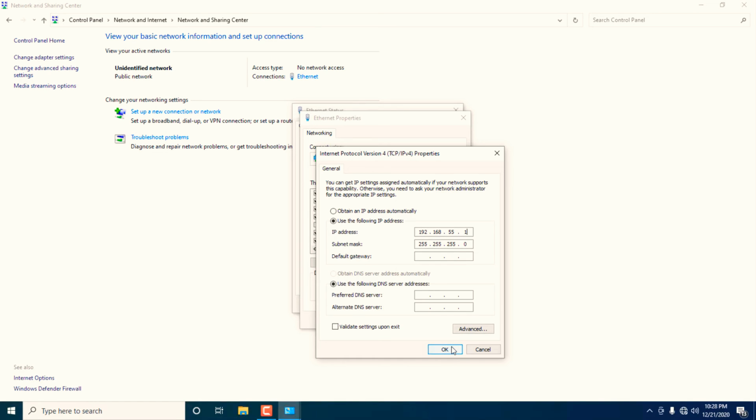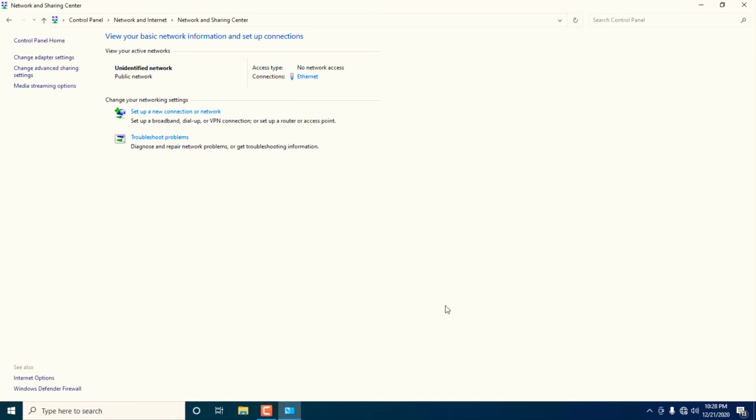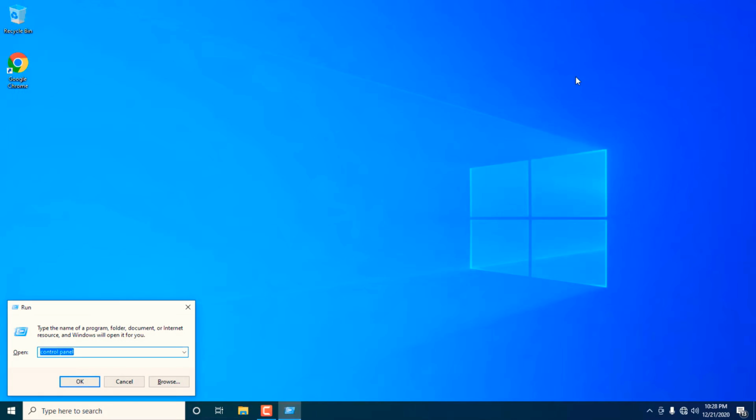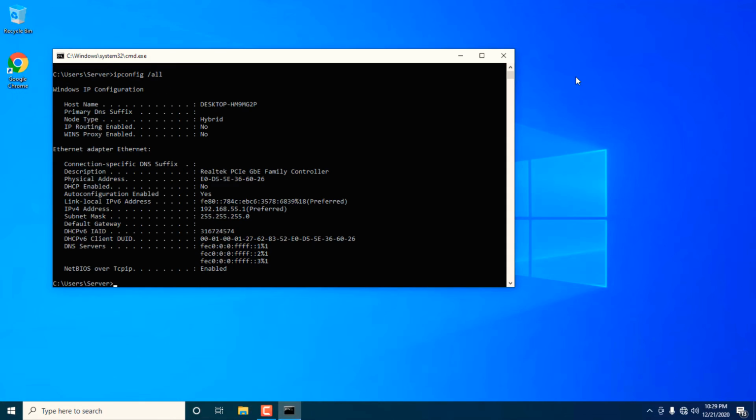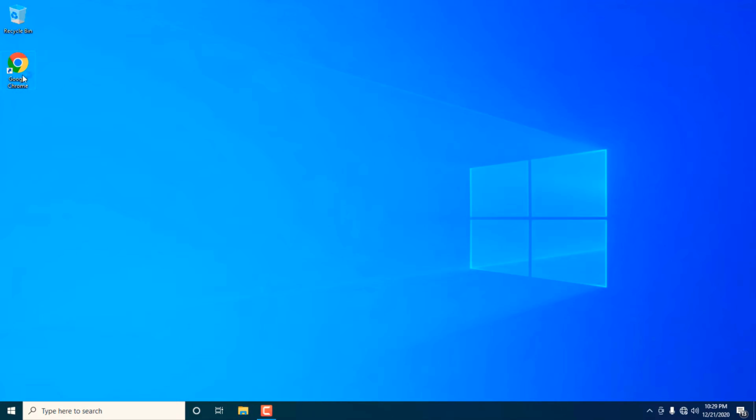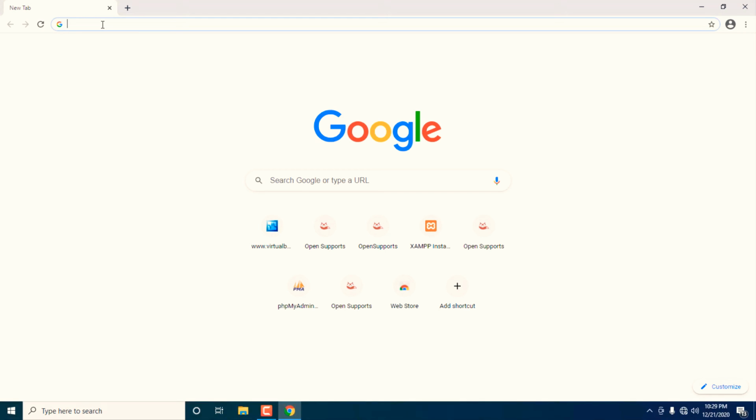This will be very important because every time we connect to our server, we will use this IP address. So click OK. To verify if we were successful in setting up that static IP address, let's issue the ipconfig /all command in our command prompt, and there we have it, the IP address we've just created.